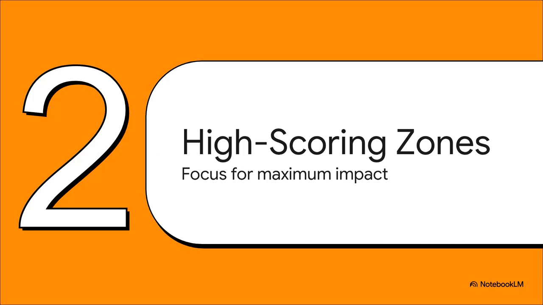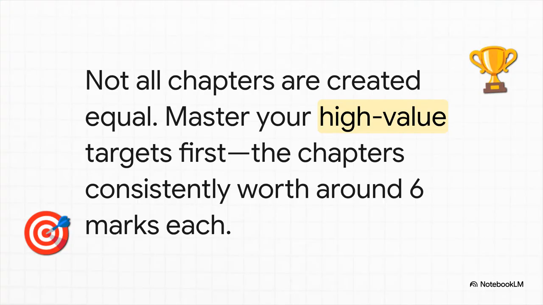All right, on to our next section, the high-scoring zones. You've probably heard this a million times, but it's so true. It's not just about working hard, it's about working smart. So let's figure out where you should be putting your energy to get the biggest bang for your buck. And here's the secret sauce, really. Not all chapters are created equal. No way. The smartest thing you can do is focus on what I call the high-value targets.